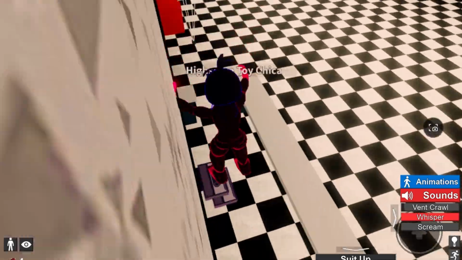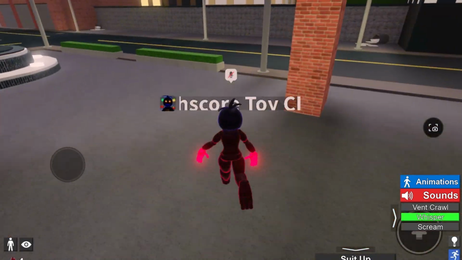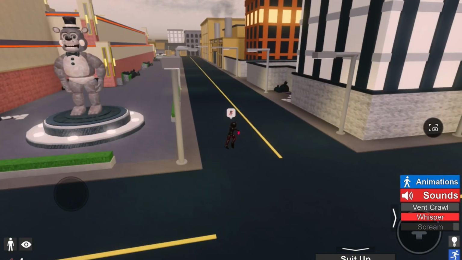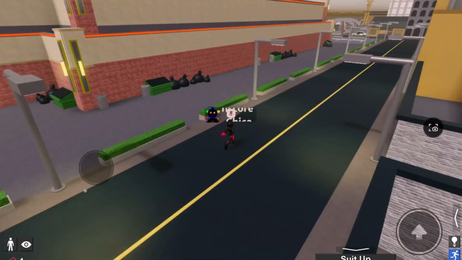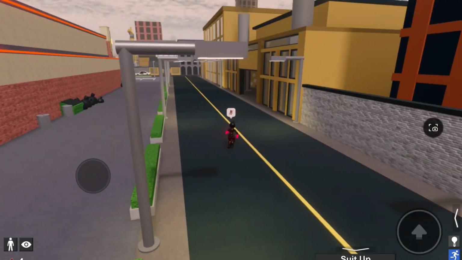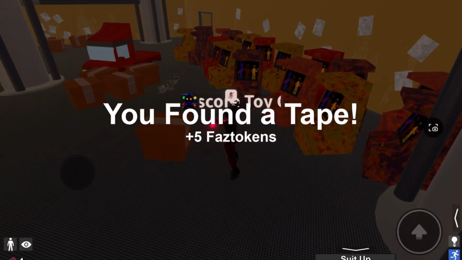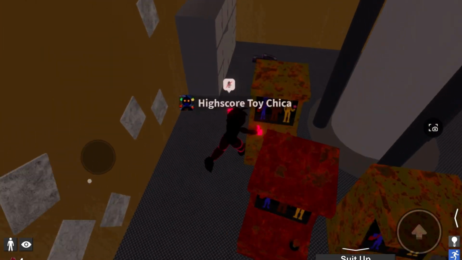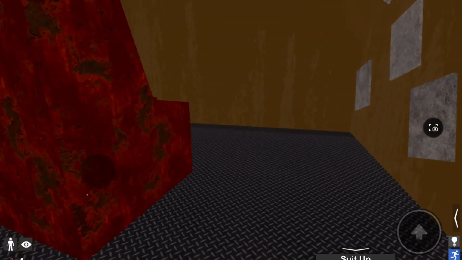Ooh. Whisper. And then scream. Okay, I can't see a person. Hey, Toy Freddy's fixed. What's up, buddy? Alright. Gotta hurry. Get me these Fez cassette tapes. I might have enough to buy somebody else. Who knows? Can I get some money from... No, I can't, right?